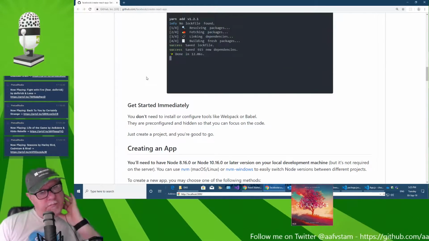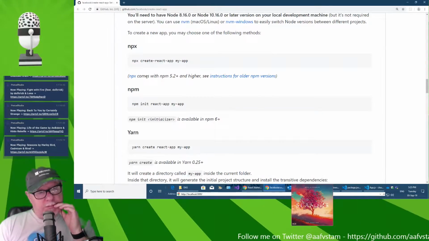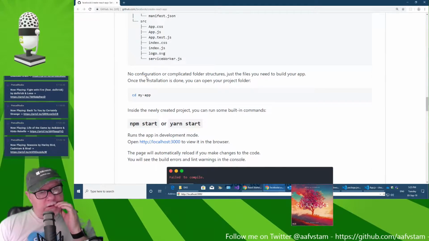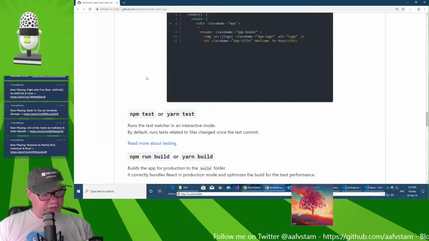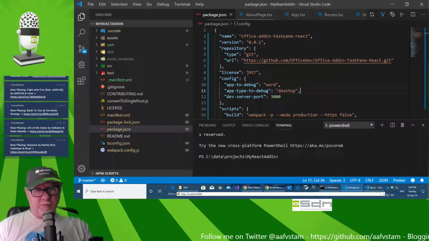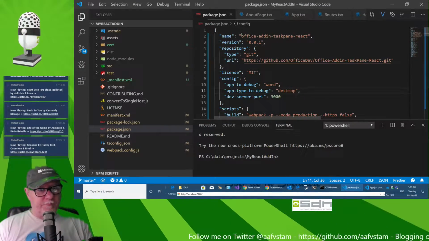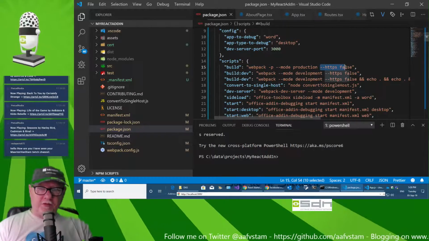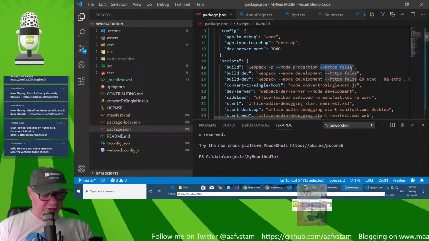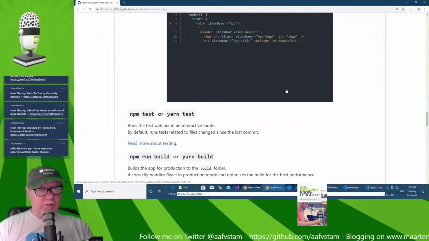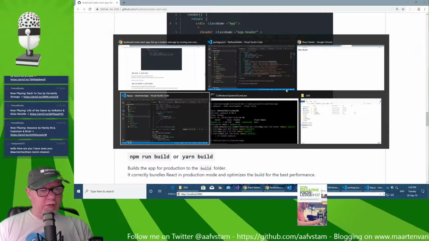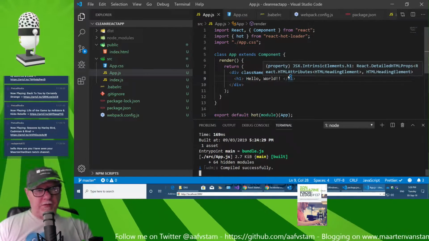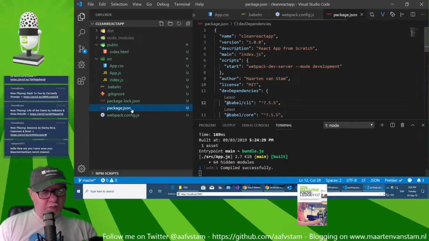HTTPS, create React app, yarn. So what's happening if you, for instance, have HTTPS false, but what if we put in HTTPS is true? Is that something that will actually work?